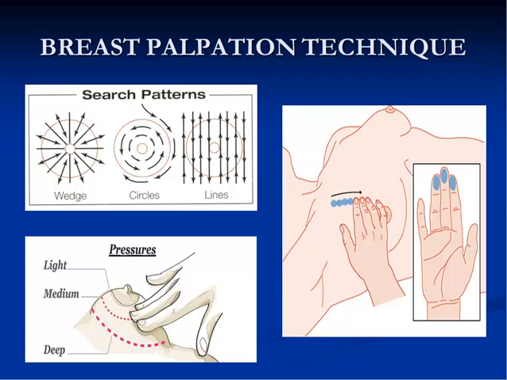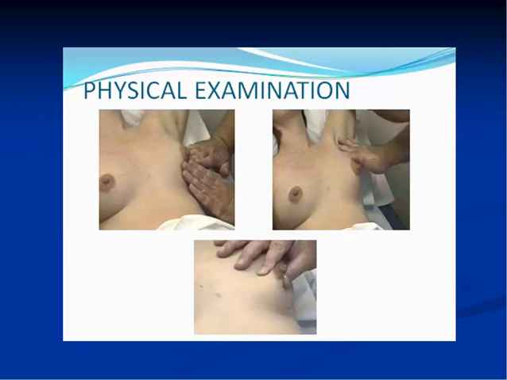Remember to use varying pressures during palpation, from light to medium, then deep, to evaluate the full thickness of the breast. When the first breast has been examined, cover it to maintain patient privacy and expose the other breast for examination. Use of either one or both hands during breast examination is appropriate. Breast tissue, called the tail of Spence, extends into the axilla and should be palpated. Because the nipple may be sensitive, checking the nipple for easily expressed discharge should be performed after warning the patient.